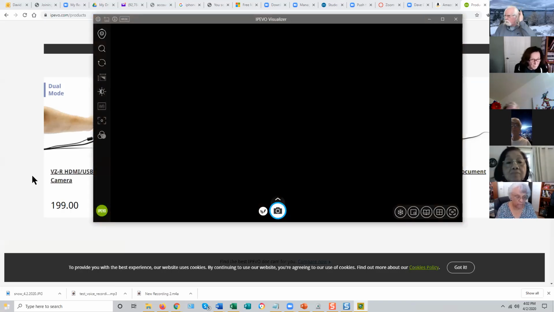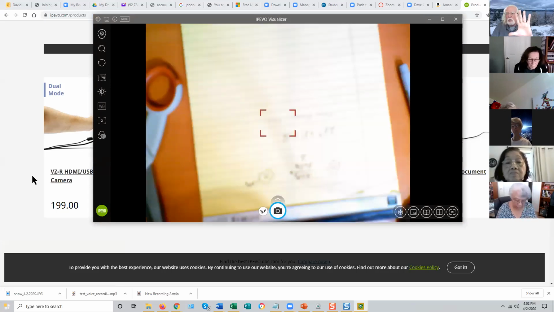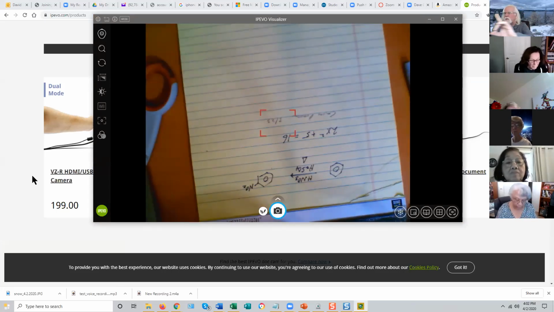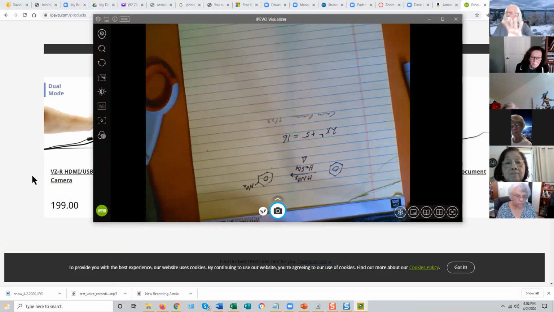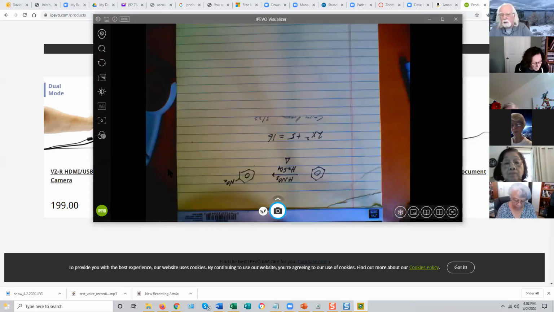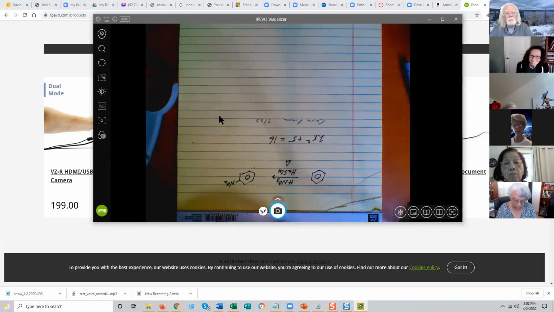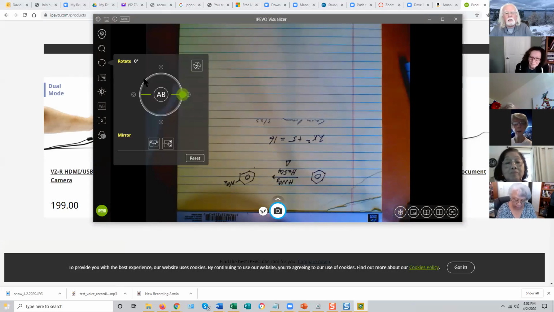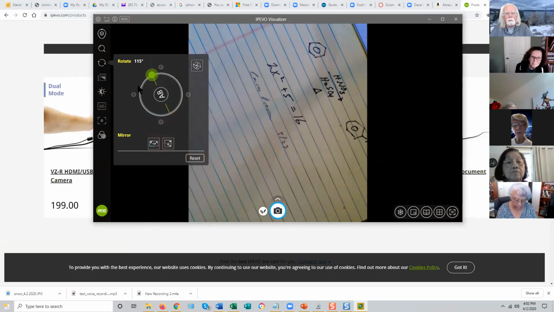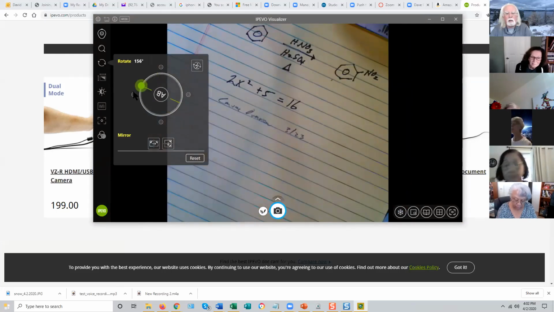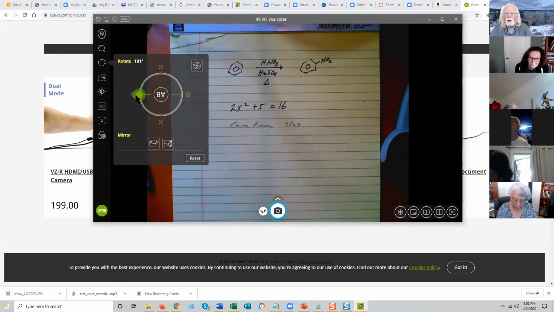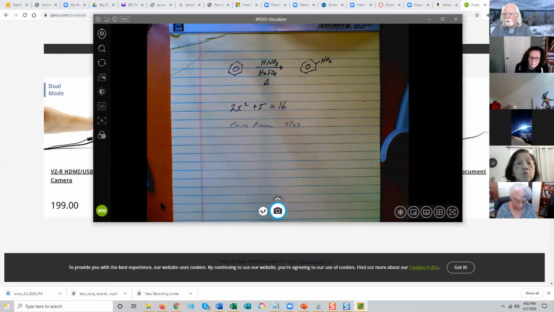It's just a piece of software that will throw the image of what the document camera is seeing up onto your shared monitor, your shared screen. Initially, it's upside down and backwards, but the software allows you to fix that just by rotating stuff around. Now, whatever the camera sees, your students can see.